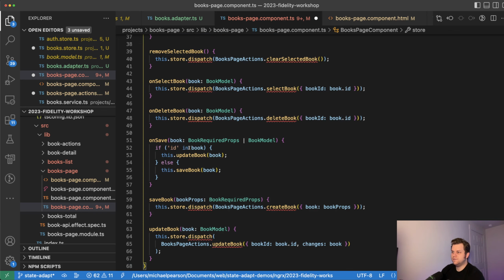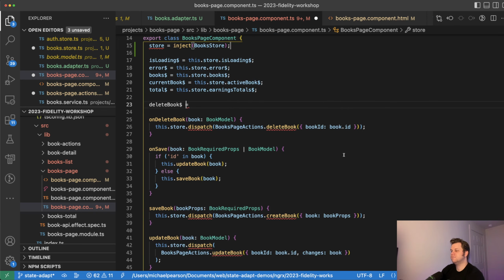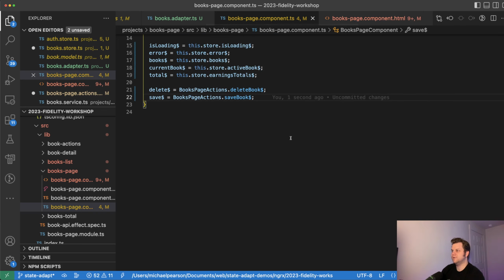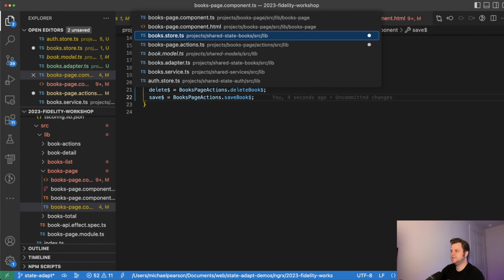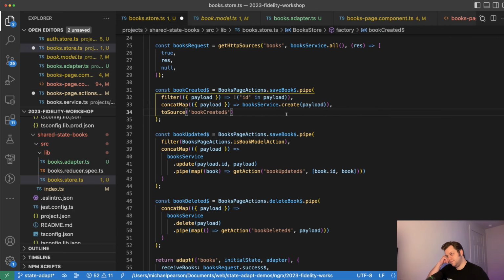But yeah, if ID in book. It's kind of weird I didn't know about that. It seems useful. What does it do? Yeah, it doesn't know. So if there is no ID, we're going to create one, a brand new one. So that logic is good.